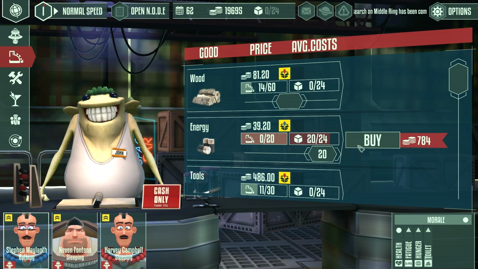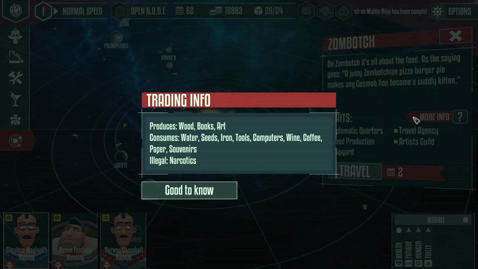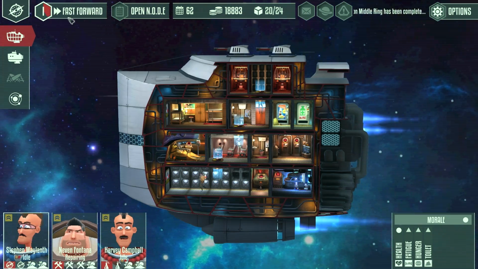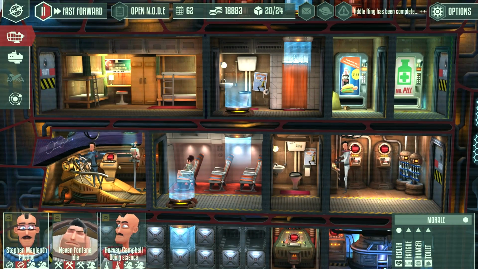I'm going to buy some energy here, because we might as well be accomplishing something while we fly around. Does Zombotch need energy? It doesn't need energy, but we're going to drop some people off right here, and so we'll drop off the goods somewhere else while we're along the way. There is our final passenger right there with her updo going on.